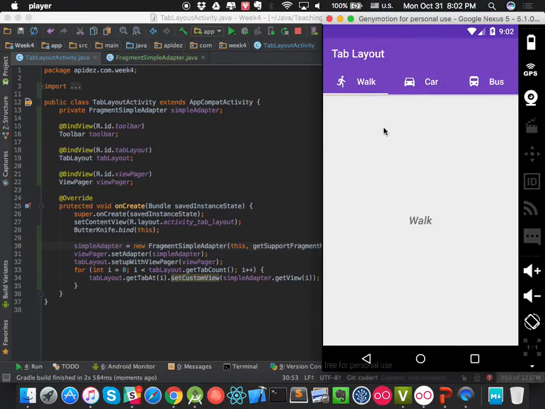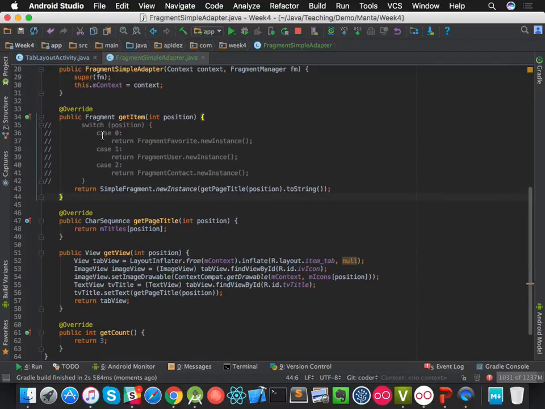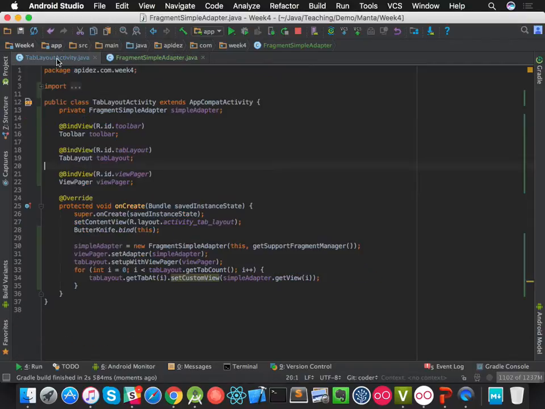Okay. Awesome. So maybe next time you could copy and paste my code. It's okay, but we have to understand this. So a good practice is you have 3 different fragments, and each fragment has its own layout and logic and something, and you put it in here. Okay, I think that's all about tab layout. Any questions so far? Any questions? Are you sure?